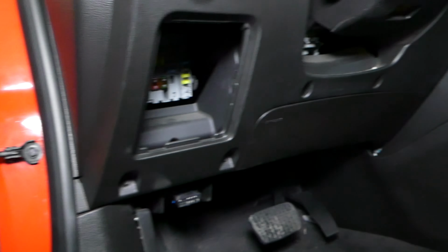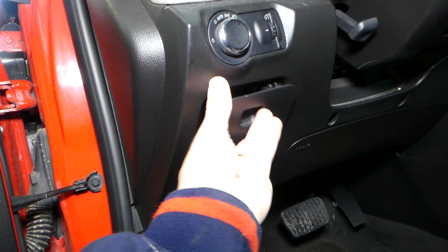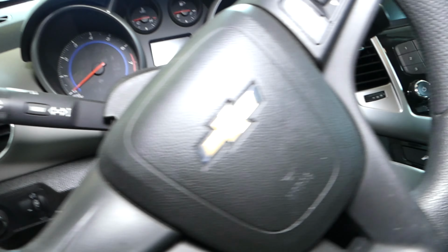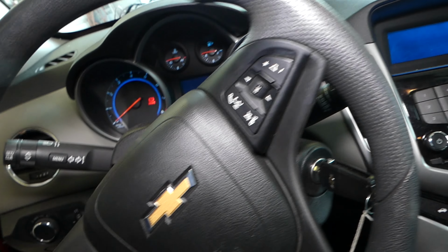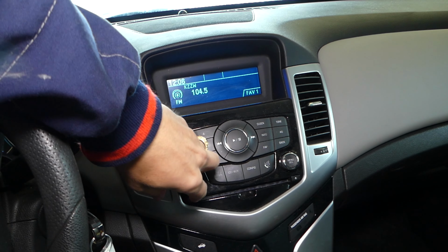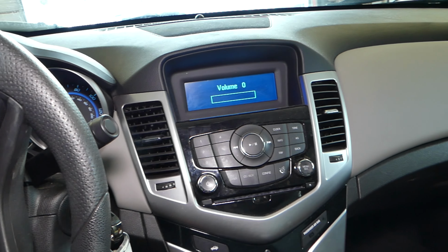Let me put the cover on so I don't lose it, because if you leave things for later, sometimes you forget. Perfect. Now let's put the key in. That's what we had before. Screen is working, radio working as well, so you can definitely see that takes care of the problem.